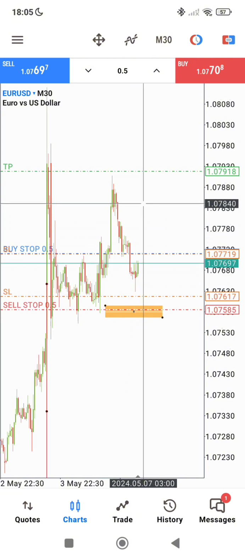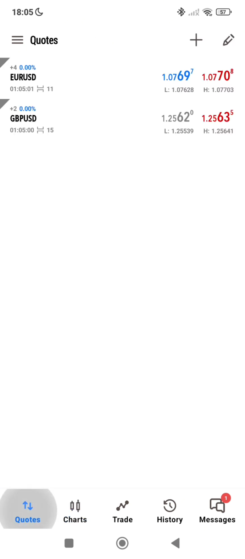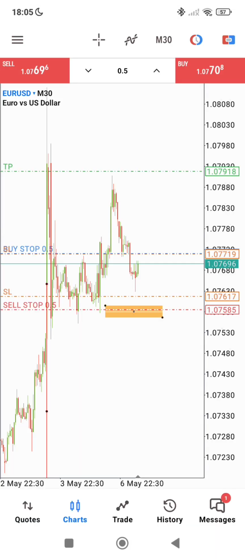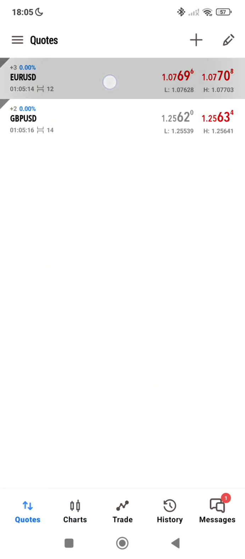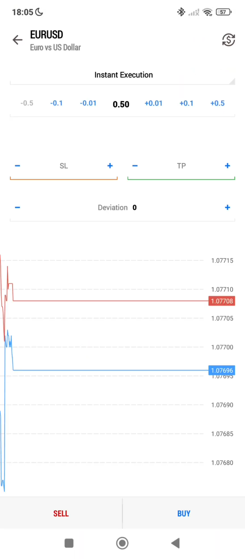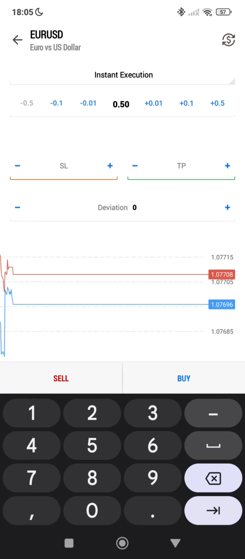Now when you add, you take the value that you have gotten, you come to quote here, you come to New Order, and you fill in the values here, okay. You fill your TP here, you fill your stop loss here, okay. SL means stop loss, TP means take profit. When you add 20 pips on your current market price, it's going to give you a value. The value that you have, bring it here and add on TP. When you subtract 10 pips, it's going to give you a value. The value that you have, bring it here and you fill in here on SL. That's going to be a stop loss.